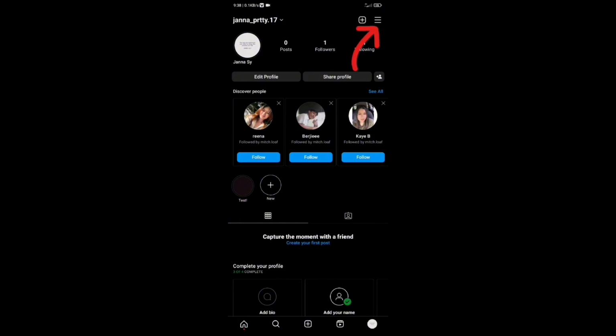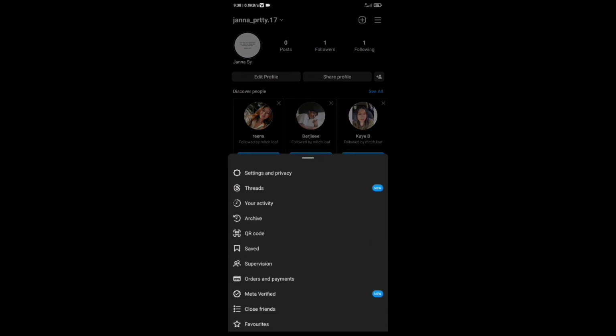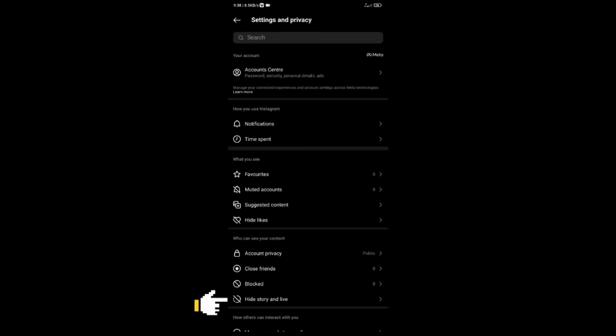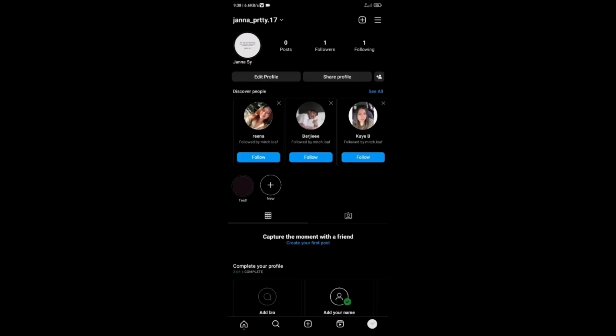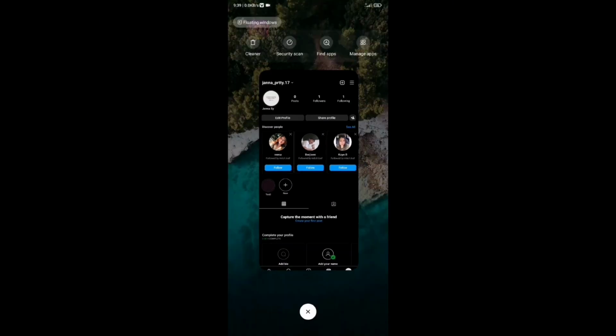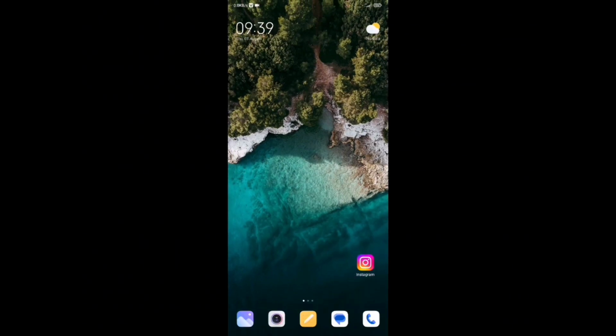After that, you can tap right here in the top right corner, tap on Settings and Privacy, and let's go and unrestrict those people that have restricted earlier. Just follow up with me and unselect them from here to go back to the normal state that you have been in before this tutorial. So just like that, you have added to your highlights with nobody getting to see your story in the first place.